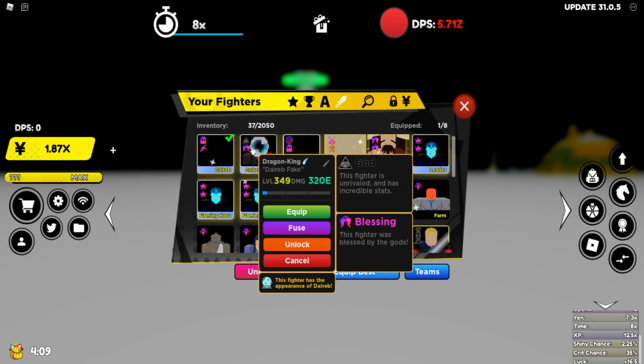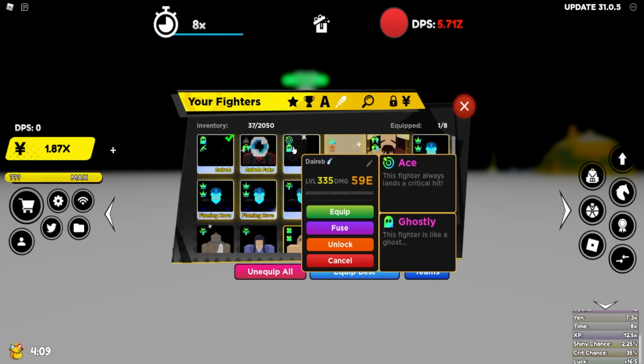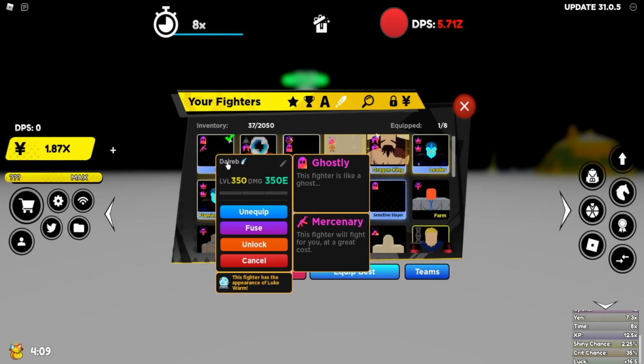Now, I know what you're gonna say. You're gonna say that this is not fair. This is level 349. It's a lot too far behind. Like, one level does a lot. It's also a Dragon King compared to a Direb, so the difference is huge. And honestly, guys, I can't wait to test out Mercenary versus Ace when this Direb is leveled up. But yeah, 5.71Z, that is a lot of damage.